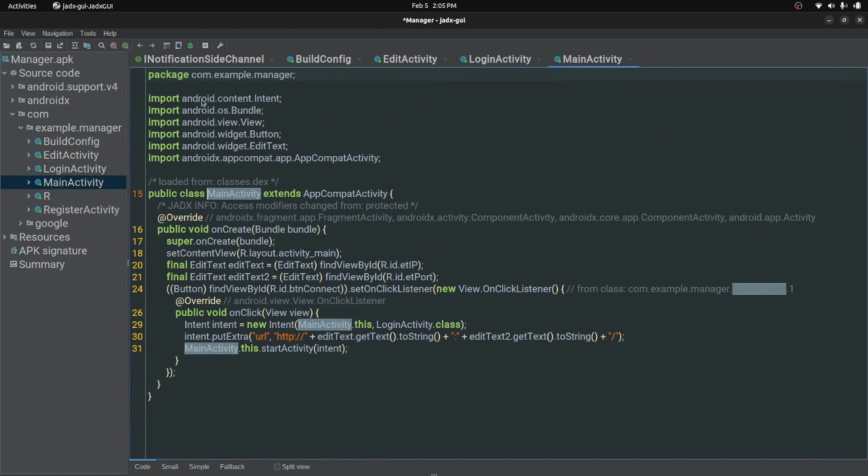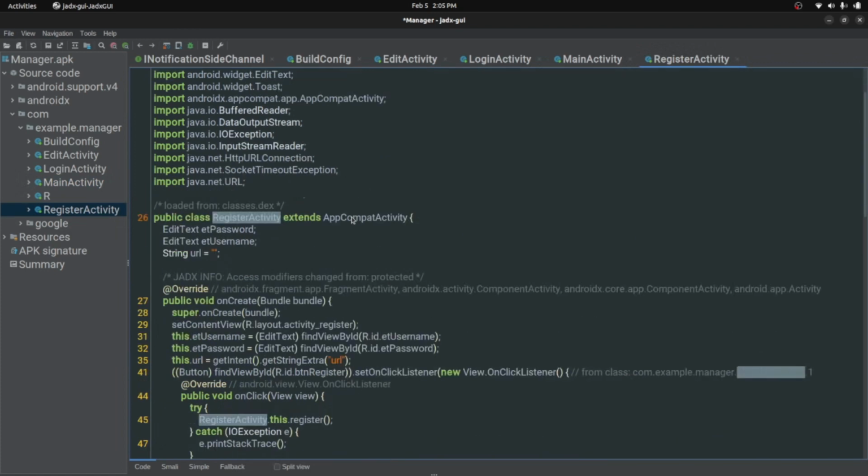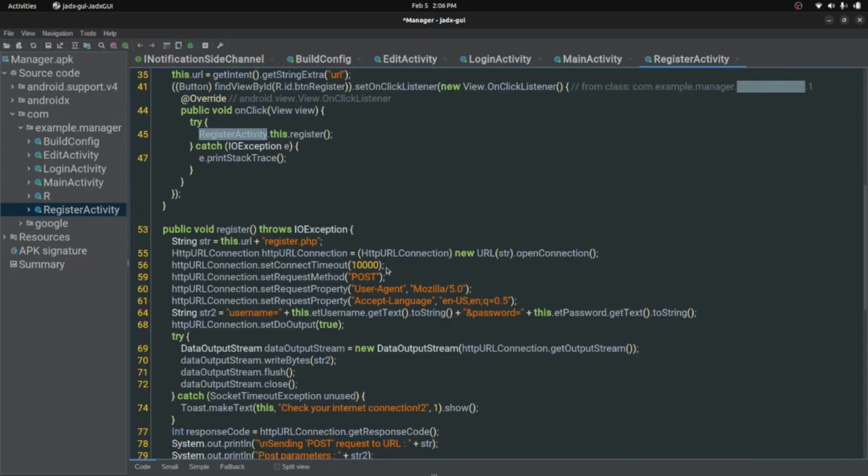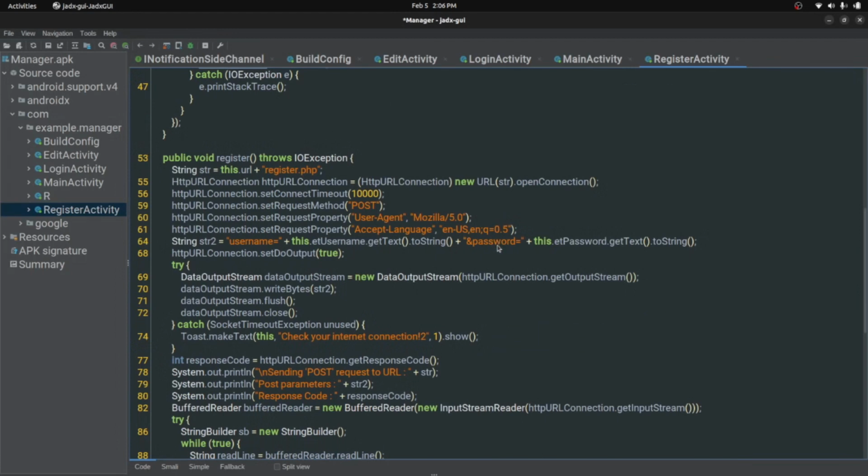Let's see the main activity, and here I think it is getting the URL. It is forming the URL here and sending the request. I'm not positive. Looks like that is what the page does. The register activity. Moving to the next, and look at this one. It is having the page register.php. Hopefully that will also be there. register.php, and yes, it is. And it is also getting the post request and username and password.